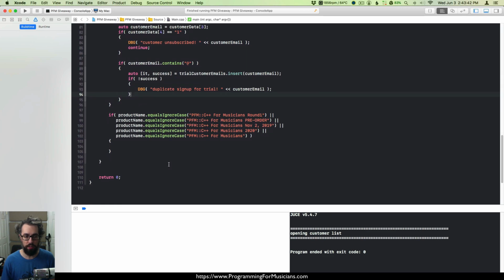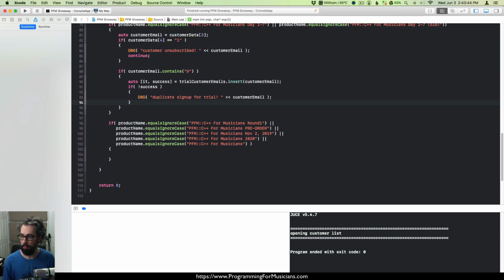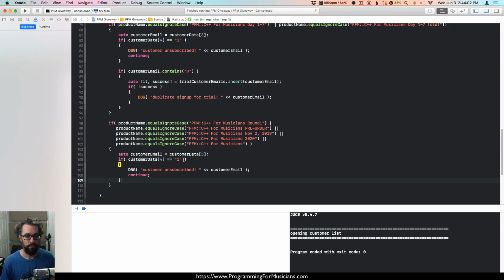So now we can do the same thing over here. We can do, let's see, auto customer. I can just copy this line. Customer data equals that. And then we can do the same thing. If the customer unsubscribed, they unsubscribed.